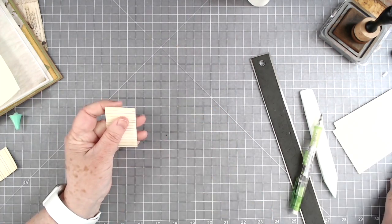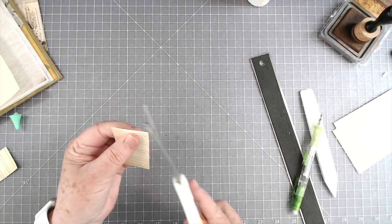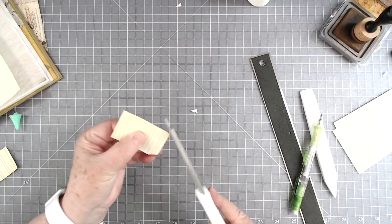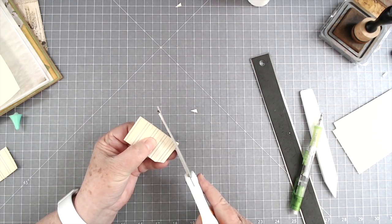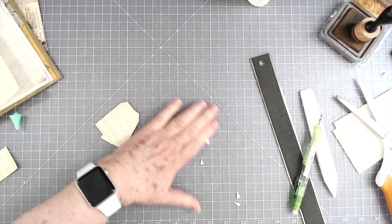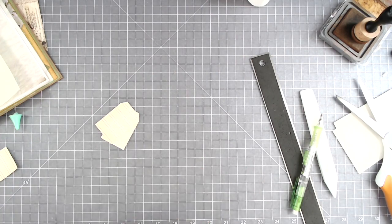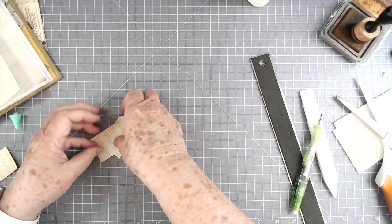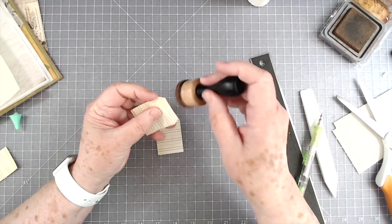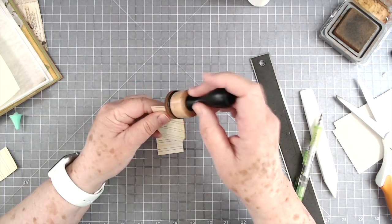All right, do I want to round these or make them little tags? I think I'm just going to clip the corners off just a little bit, like that. Okay. And then these are already white on the back, so we won't have to do anything with that.